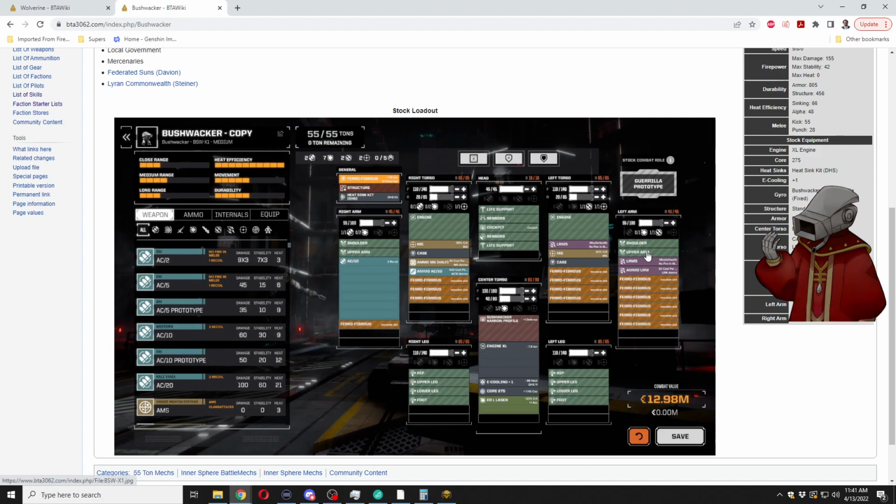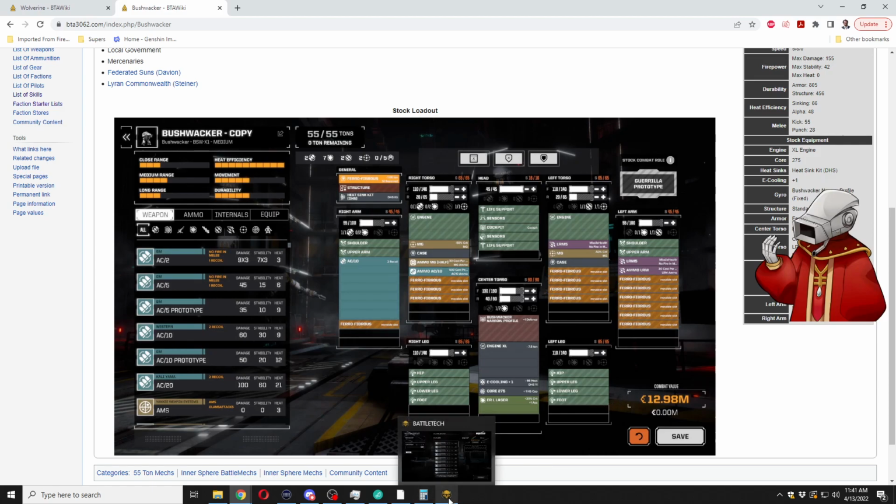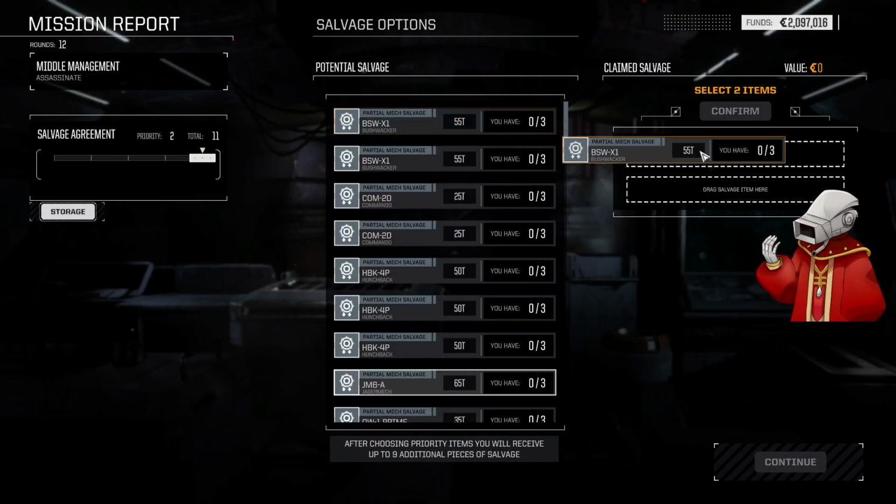One, two, three, four, five, six. It's got seven energy hardpoints. You can turn that into an energy boat, interestingly. It's got the narrow profile. Yeah, I think we'll try to grab the Bushwhacker. I think that's the one I'm most interested in of them. It's the most flexible chassis.